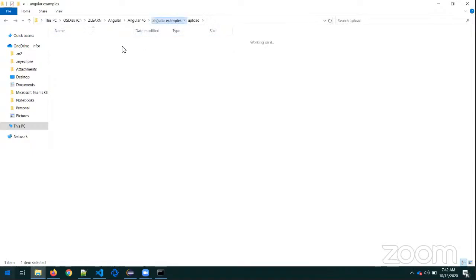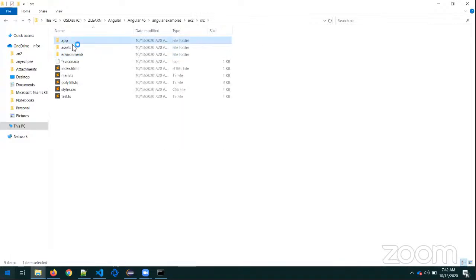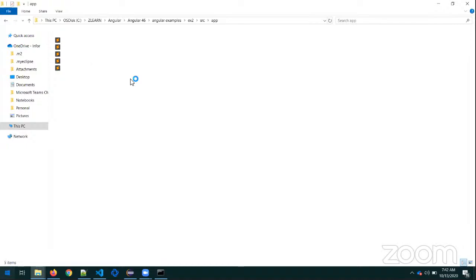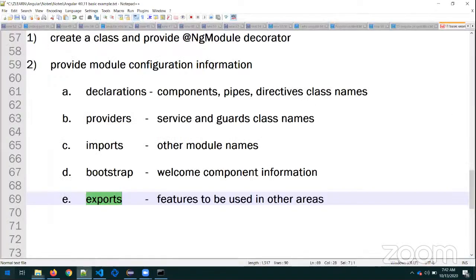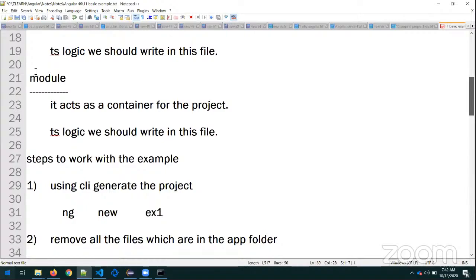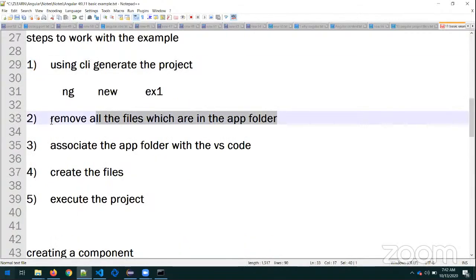Yes. So observe, this is the newly generated project. In this src, there are so many files. So what is the first step, sir? Let us go to the first steps, guys. What is the first step? Generate the project. Sir, I generated the project. What is the next one? Remove.